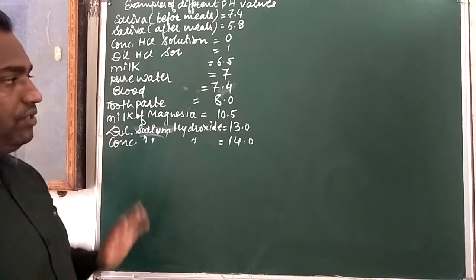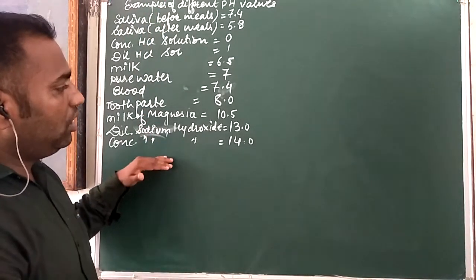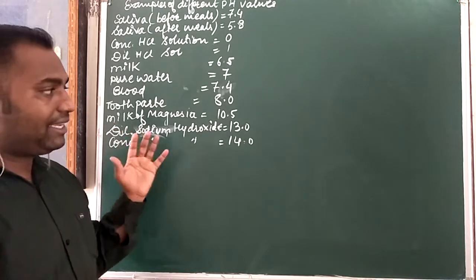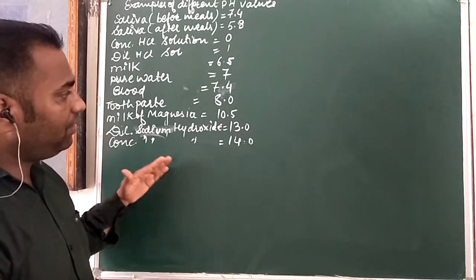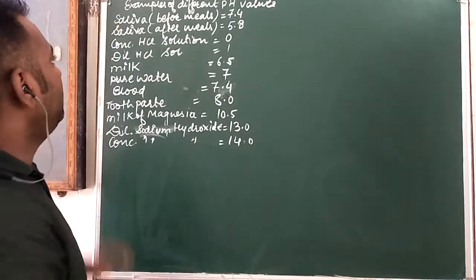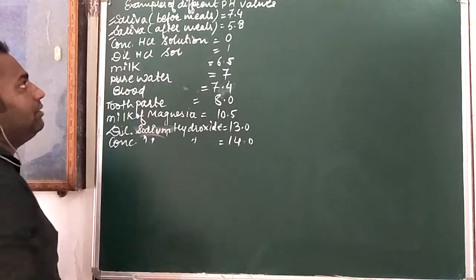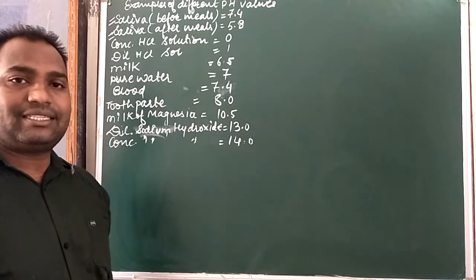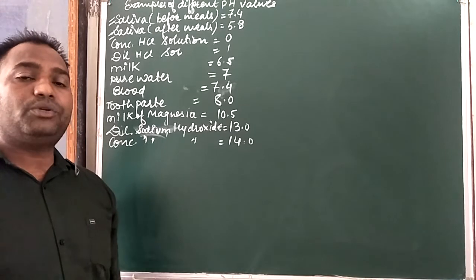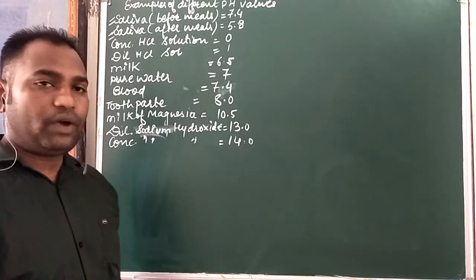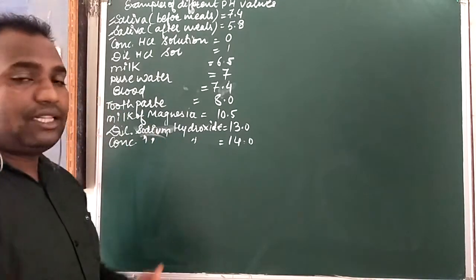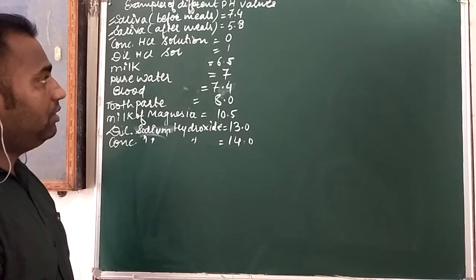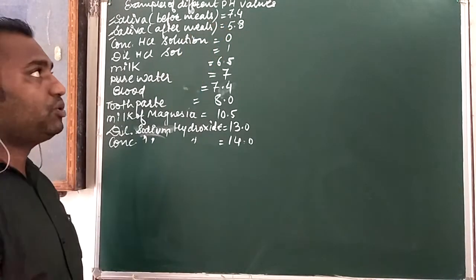So with these different pH values, you can understand the strength of acids and the strength of bases. We can clarify with the different pH values. Saliva is somewhat important. Tooth decay also is important, because when the pH decreases up to 5.5 or keeps reducing below 5.5, then we can say there is tooth decay. And saliva before meals, it means before starting the meals, is 7.4, showing basic nature.